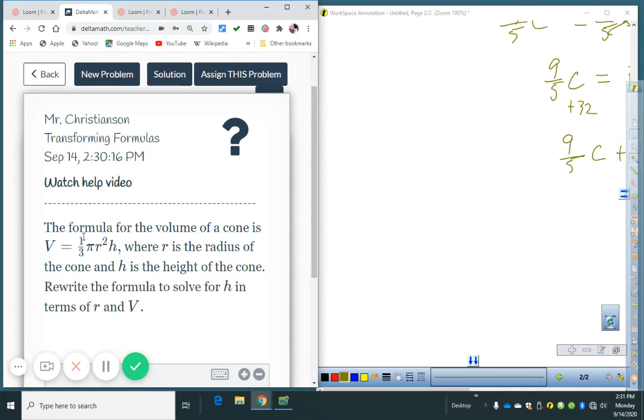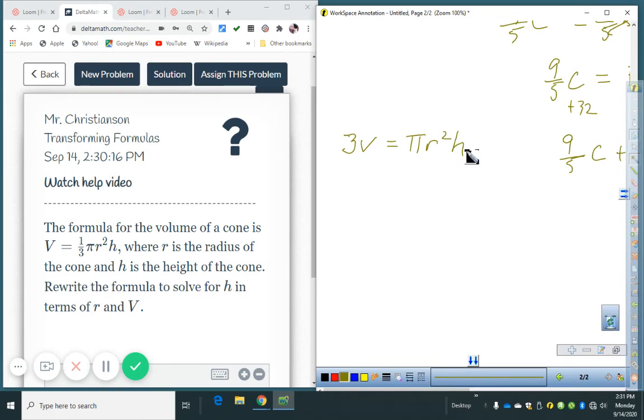What we should do first is you look at the 1/3. We need to get rid of that number, and we're going to do it by multiplying by 3. So we get 3v equals pi r squared h. Now remember, I'm solving for h. I could divide by pi on both sides and divide by r squared on both sides, but I'm going to tell you that you should just take them as a package, right, and divide by pi r squared together. Excuse me. And what do we get? We get h equals 3v over pi r squared. So pretty neat, you know.